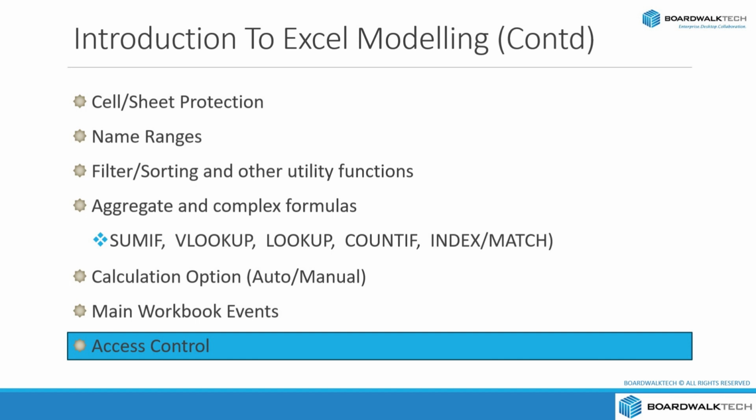Worksheet protection. Workbook protection. Cell locking and protection. File encryption. Digital signatures. Password protection for macros. These features help in controlling access to your Excel workbooks and ensuring the security and integrity of your data. Depending on your specific requirements, you can use a combination of these tools to implement effective access control in Excel.